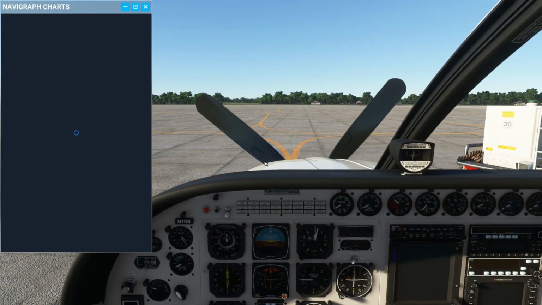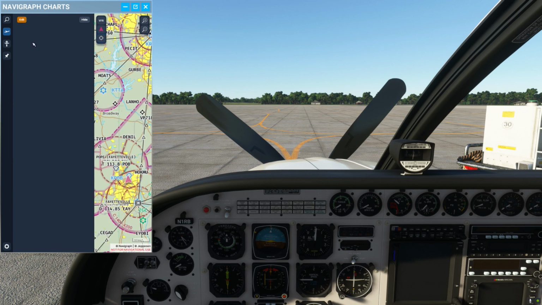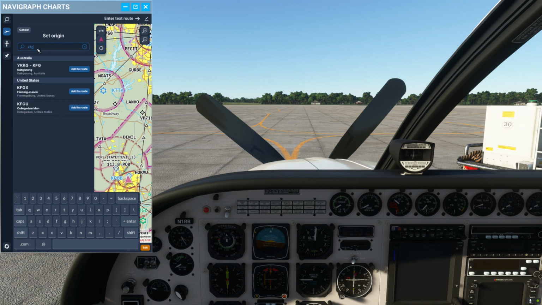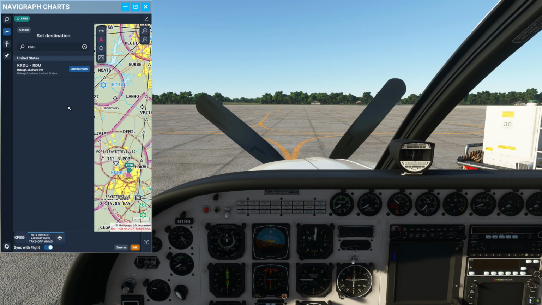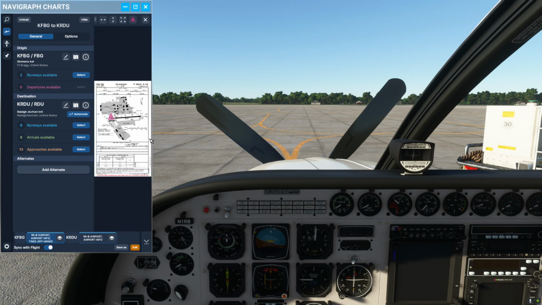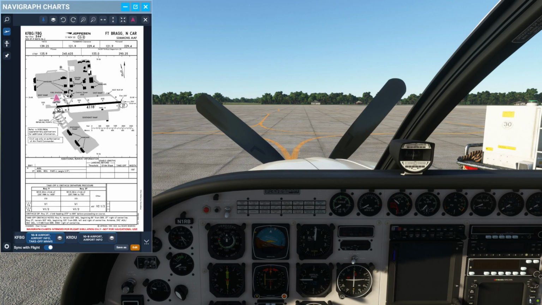Okay, aircraft is in the right place. Set up our charts. We can unload that one. Okay, new flight. We're going to go from KFBG to KRDU. That's all we need there. That gets us our 2 airport diagrams. Let's just load this one up for now. And we will tune that in once we have power to the aircraft, so that we can figure out if we're really going to be taking off down 09. Okay, charts are set.